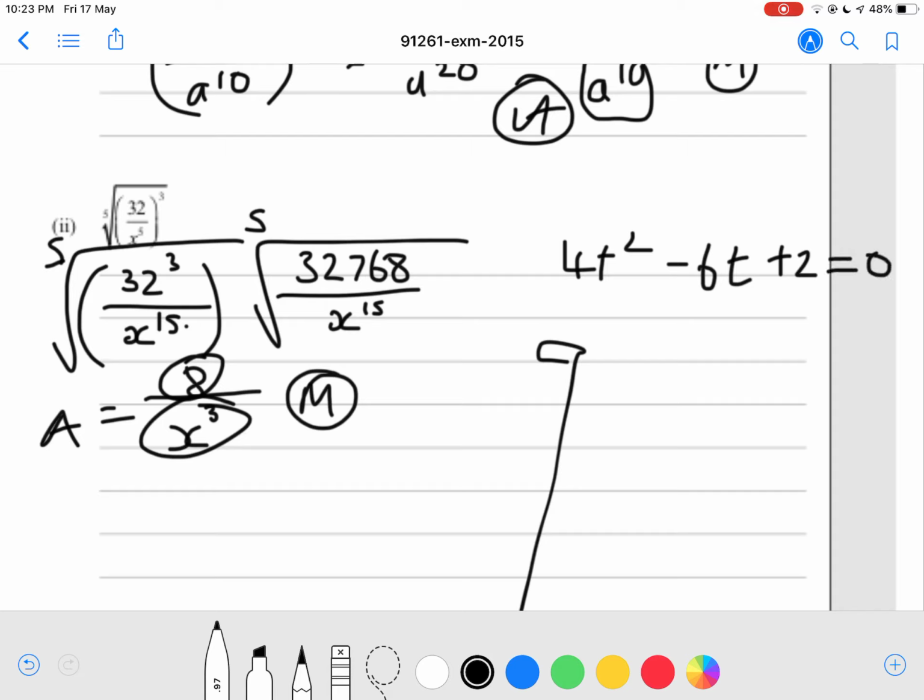So probably, again, it's easiest to use your graphics calculator to do the job for you here. So 4t squared, not x, it's for t, sorry. It's the same thing, we'll get the same answers, but it's just better to do this. 4t squared minus 6t plus 2 equals 0. So you get t equals 1 over 2, or t equals 1.